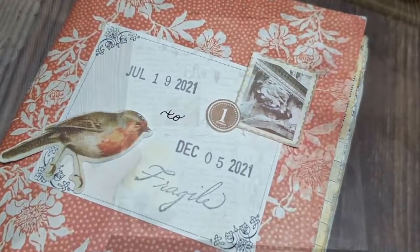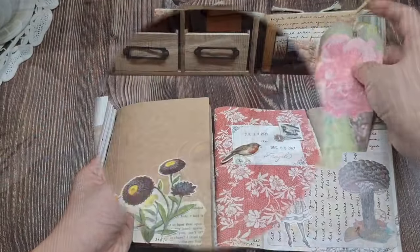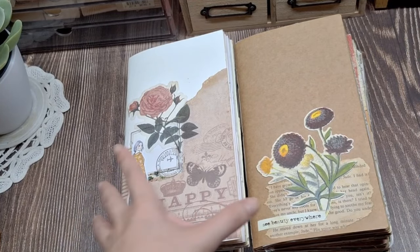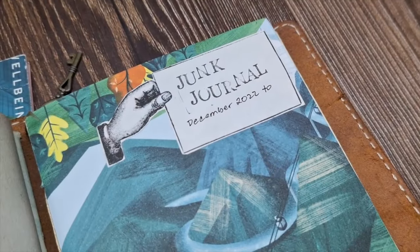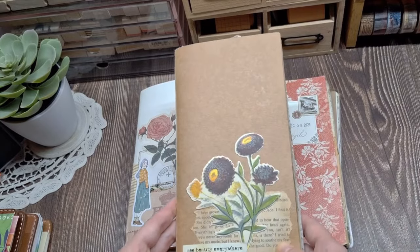My name is Marissa. Today, I'm excited to share a fun and easy project with you, a DIY junk journal. So whether you're a seasoned journaler or just starting out, creating your own junk journal is a fantastic way to express your creativity and make something truly unique. So let's dive in.